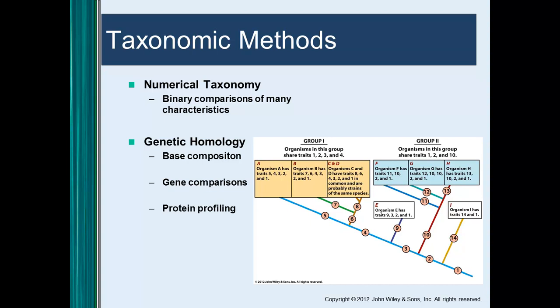Now, with regard to genetic homology, or the similarity of DNA among organisms, this really became an important tool following the discovery of the structure of DNA, in that it allowed us to study taxonomic relationships and the evolution of eukaryotes, again using similar tests that can assess the similarity of DNA among organisms.